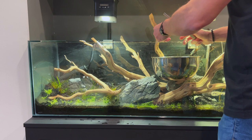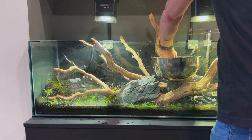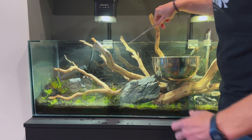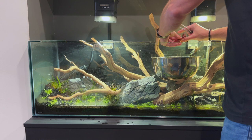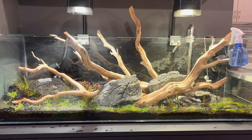So it's really great that I can pay it back with scaping Jeff's tank for him, because he's just been such a legend at hosting me and showing me around and looking after me, basically. Also grateful to the AGA and to the Chicago Aquatic Plant Society for hosting such a great convention here in Chicago. It finished yesterday evening, and now is a few days between that and Aquascape, which is the next big thing that's happening this weekend.